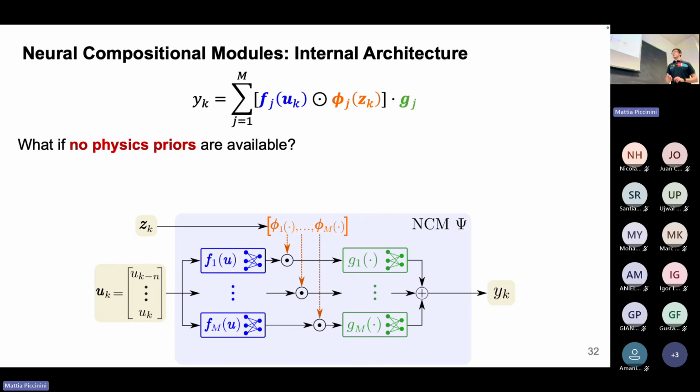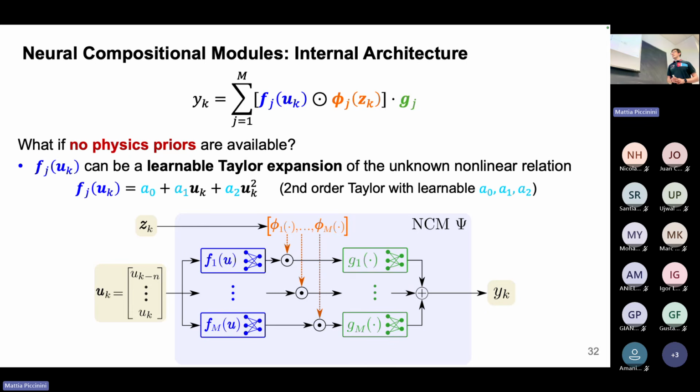But in some cases, we don't even know a bunch of dictionary functions to use. In this case, what can we do? We can simply learn, for example, a Taylor approximation of the nonlinear function which we don't know. That can be a second order, first order, whatever, Taylor expansion of our unknown nonlinear function.